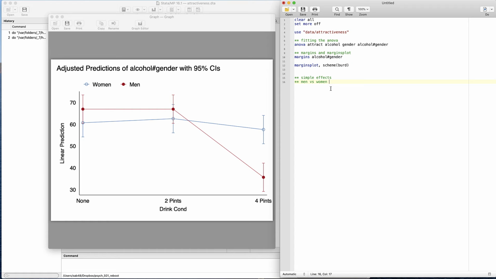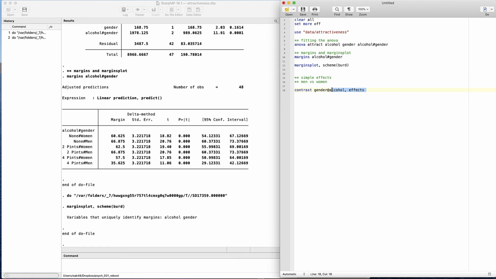The way you do that is you say contrast gender, because that's our factor, and then you say at, so the at sign, alcohol. And I'm going to add the option effects. This is going to give us our p-values and stuff like that. And then we're going to go ahead and run that.